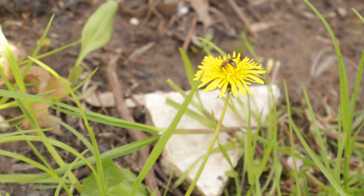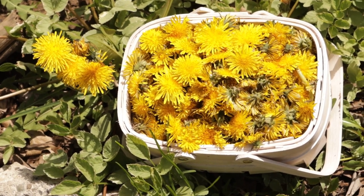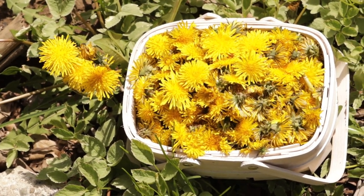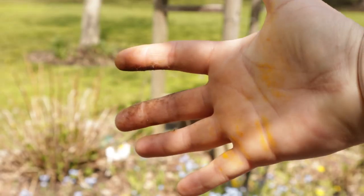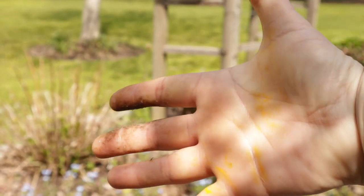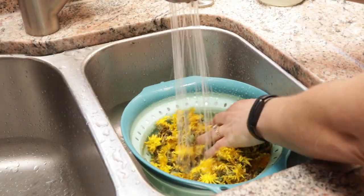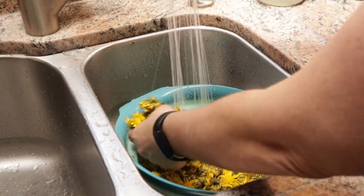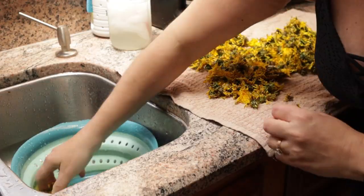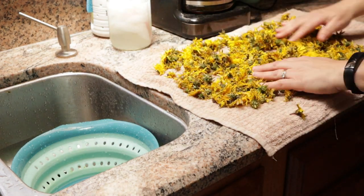All said, I probably had about six cups when I was done. I was also very filthy after picking all these dandelions and I had a severe allergy attack. So I washed my hands thoroughly and then I headed inside to give all these dandelions a quick wash too. I put them into a strainer and rinsed off any dirt, debris, grass, and extra pollen. Then I let them sit on a dish towel for probably a couple of hours just to drain out any extra moisture.